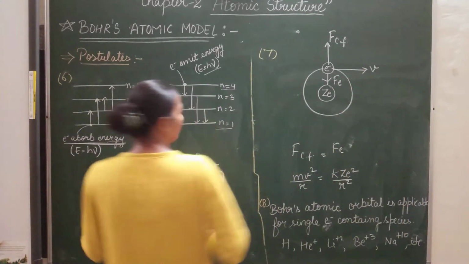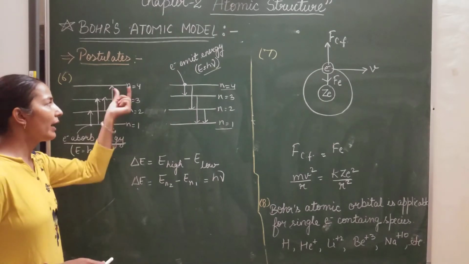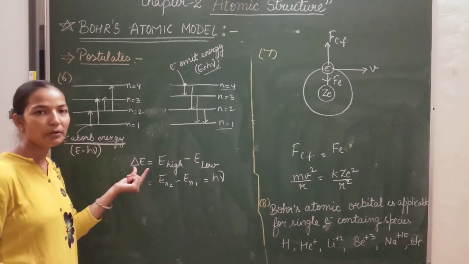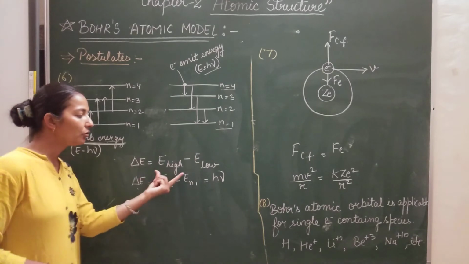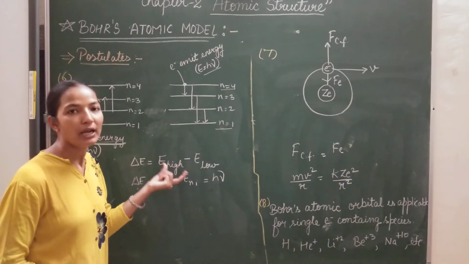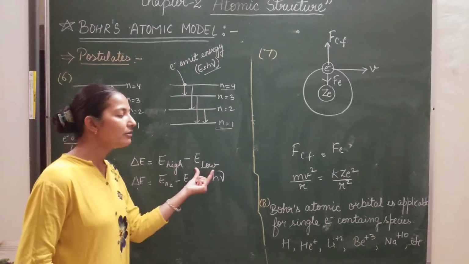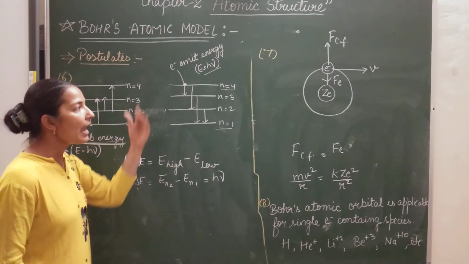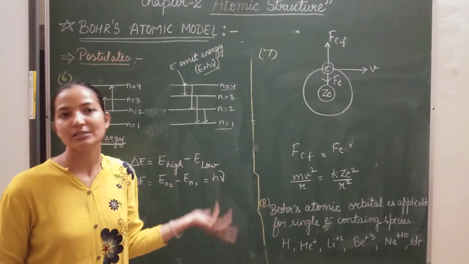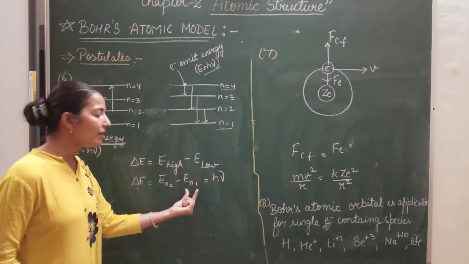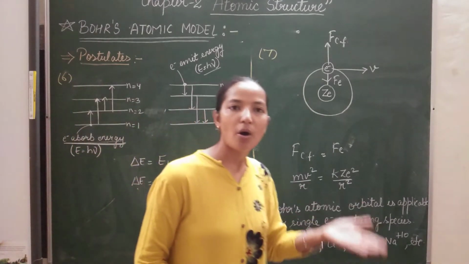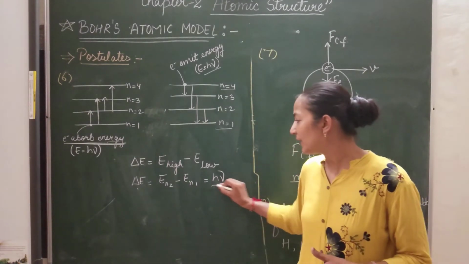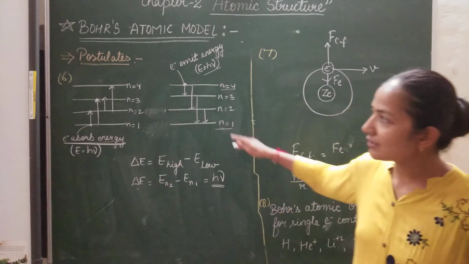Now whenever an electron moves from a lower to a higher energy state, the difference in energy, meaning the amount of energy that gets absorbed or emitted, will be equal to the energy of the higher stationary state minus the energy of the lower stationary state, that is En2 minus En1. Here n2 represents any orbit, any stationary state, from where the electron is coming, and En1 is the orbit of lower energy. And that will be equal to h nu. So this is the sixth postulate.